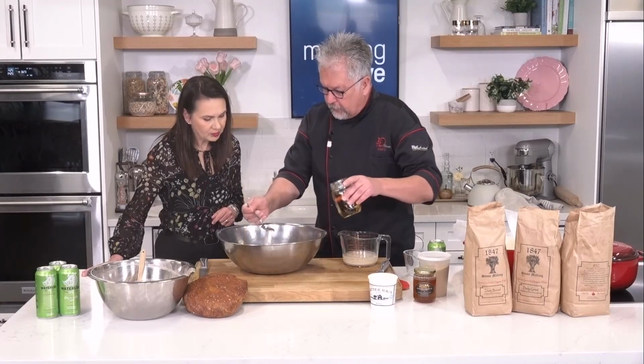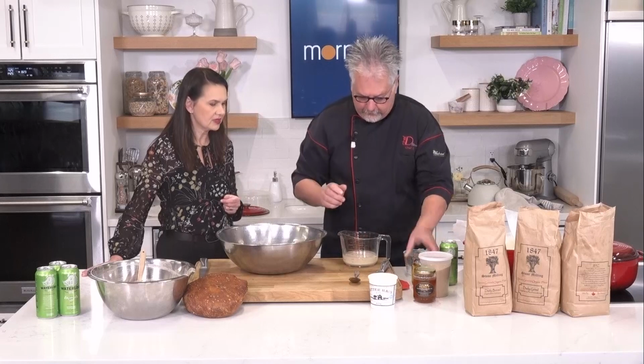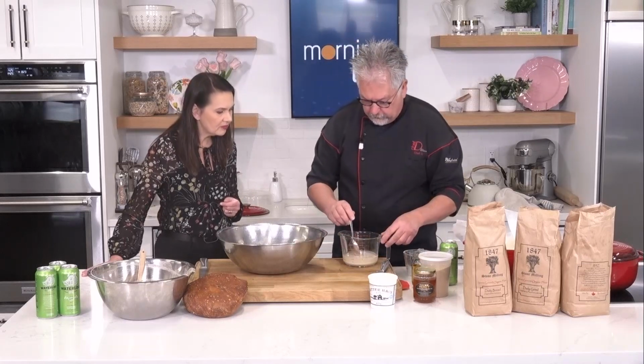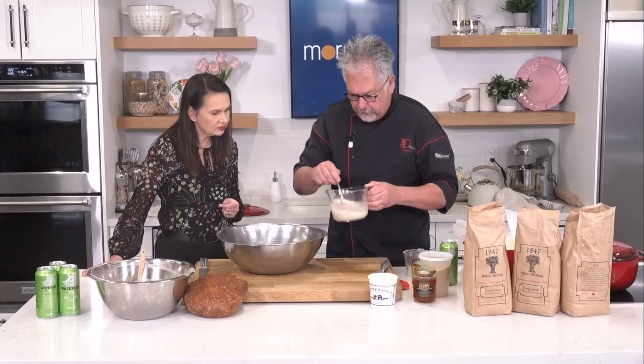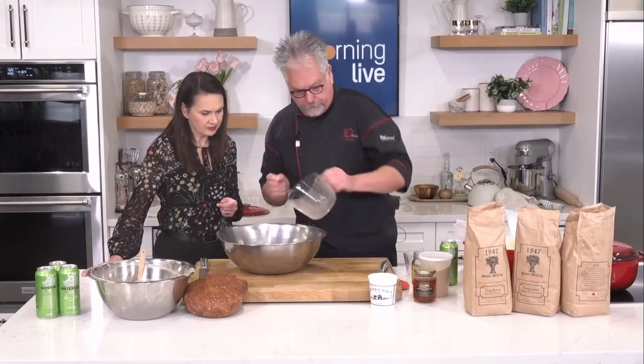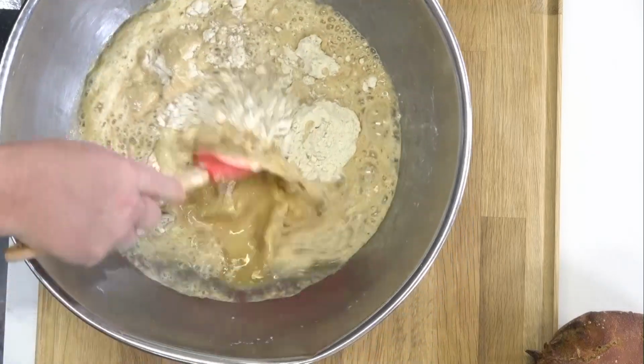This gives it a little bit of that tartness you're looking for in a sourdough taste. Then I'm going to give our yeast a quick stir now because it's bloomed and ready to go. Pop that in, and then we're just going to mix this. It doesn't have to be anything fancy.